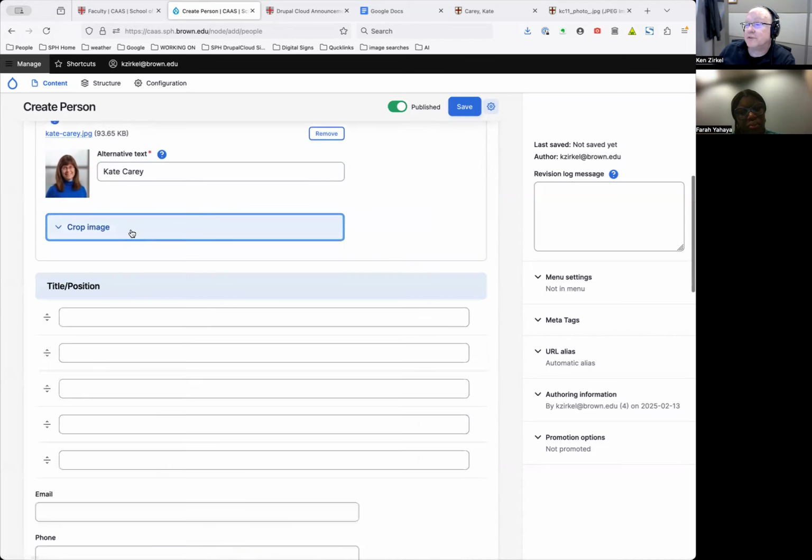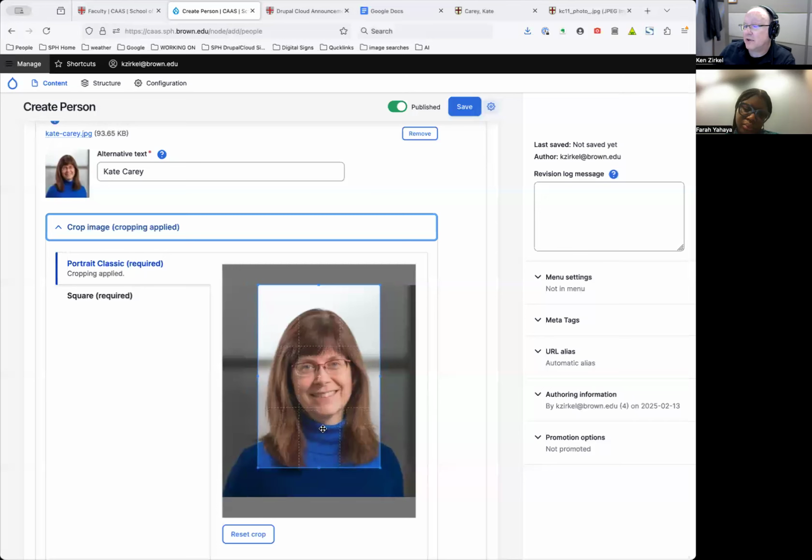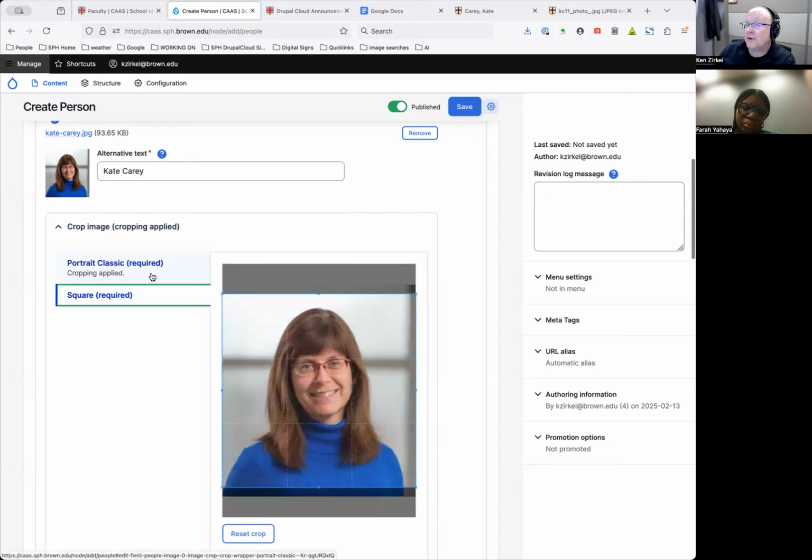For all images, you do have to set a crop. So even if you don't want to change this crop, you still have to kind of click over here, but you also can change the crop if you want to. Like you can crop right in the system. And you can see it keeps a fixed ratio. And then you have to click down. Sometimes there's multiples of these.